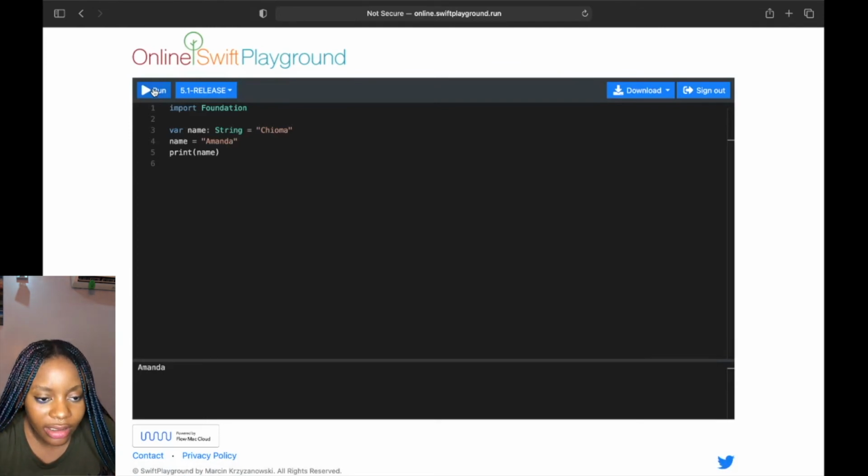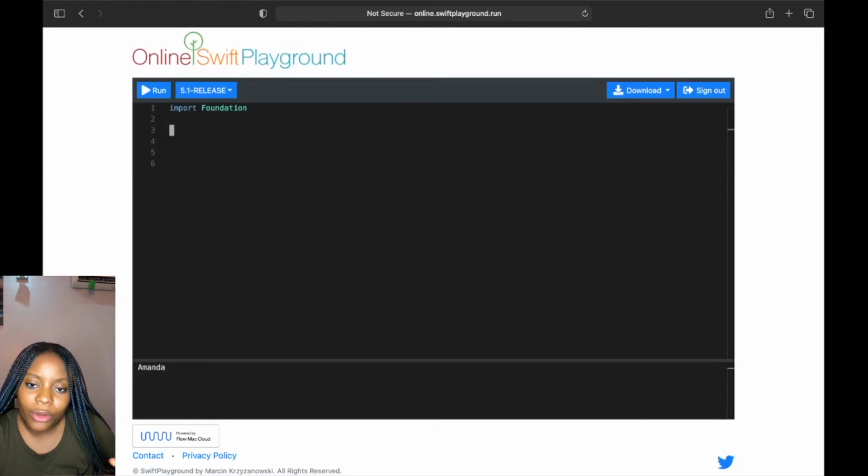Now let us go to constants, and we'll show the difference between constants and variables. To declare a constant, you use the keyword called let. So let us give it, say, age. You can use a number this time.